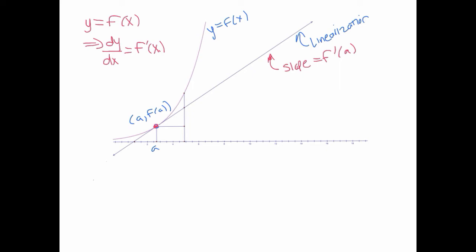So in this graph here, what I want to do is I want to note that this here, that's a change in the x direction. So let's call that actually dx. Let's treat that like a variable there. That's dx. So that means that this point should be called a plus dx. And that means that I should call this here, a plus dx comma f of a plus dx.